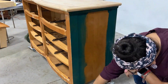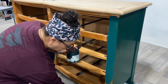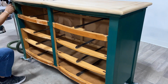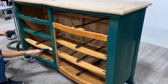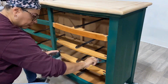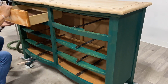But again, the application of this paint is super cool. Don't overwork it, and by that I mean just kind of apply it and let it go. The first coat is going to go on very scary because it's not going to show you that it's giving you full coverage, and you're thinking, well, this already has the primer and top coat included in it, so why is it so light? But trust the process. That second coat, or sometimes even the third coat if needed, will definitely give you the results that you want.